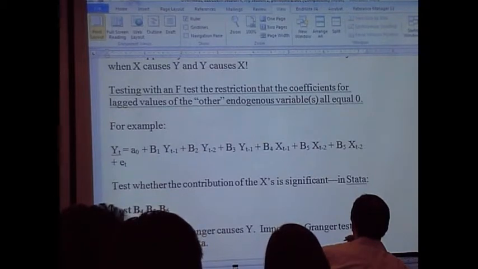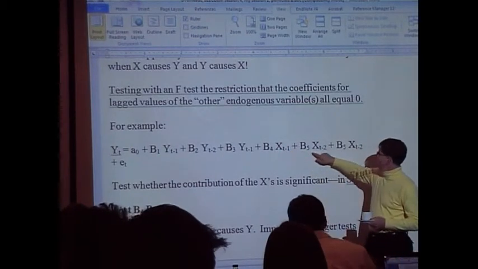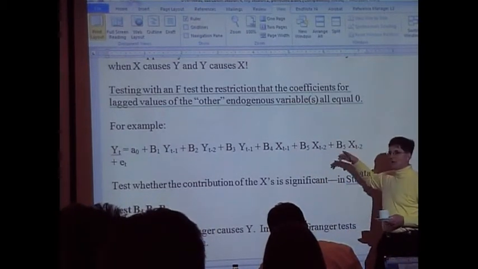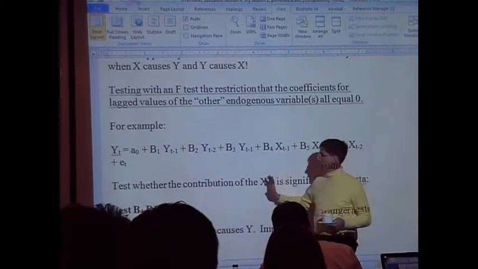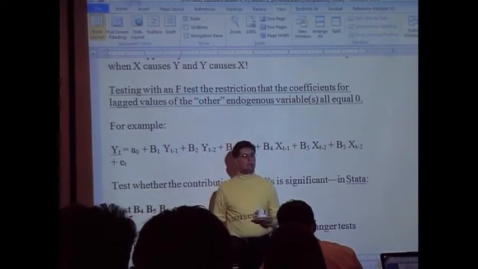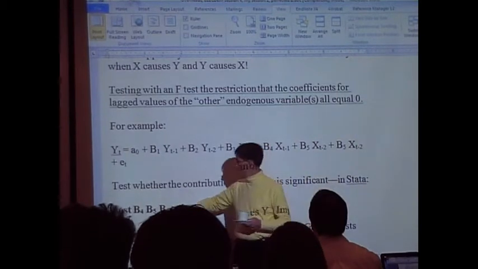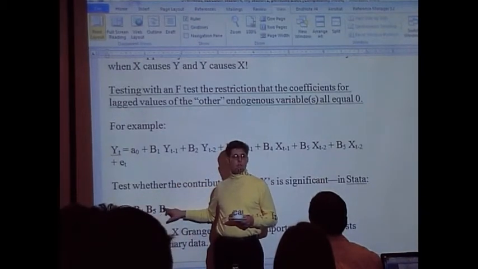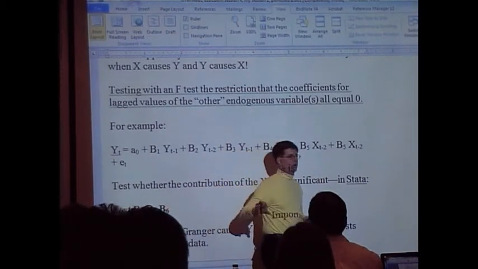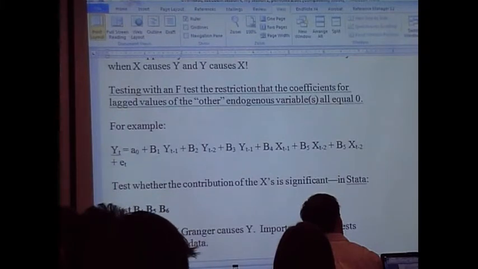What we're doing in this case is just saying, okay, we're testing, right, with an F test, whether the coefficients B4, B5, and B6 add anything, right? Whether or not these variables add anything. So basically, are these variables collectively significant? And the way you would do this in Stata is you would run this regression, and then you would say test B4, B5, B6, which is saying to Stata, test jointly that this is 0, this is 0, this is 0. And if you reject that null of no effect, well then what Granger would conclude is Granger causality.